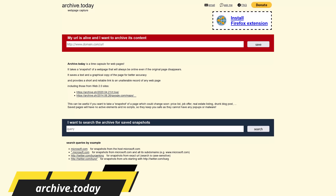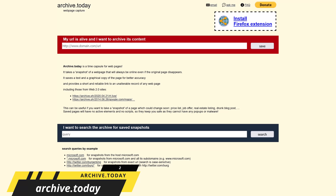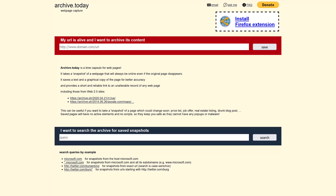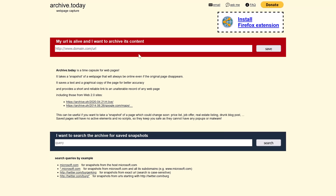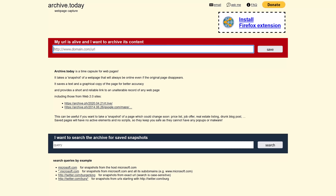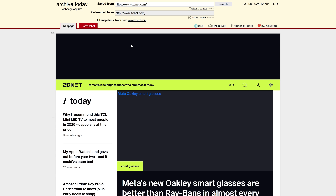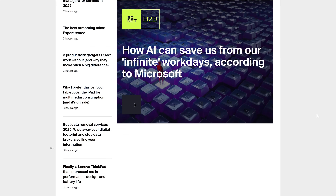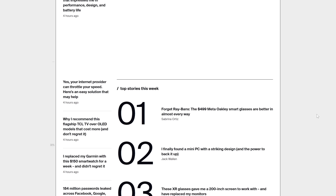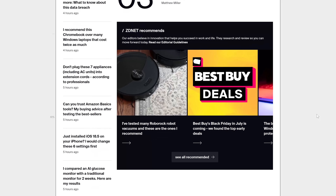Next up is archive.today. This is one I'm surprised I've never mentioned before. It creates a copy of a web page that maintains the accessibility of that site with the live links, even if the original page is deleted or changed. For example, I'll enter a URL of the site here — let's go with zdnet.com. After it's done its thing, it will be saved online if you ever need to go back to it. This is more useful than taking a screenshot or PDF, and unlike sites like the Wayback Machine, which I've mentioned before, most links are still accessible to click into.